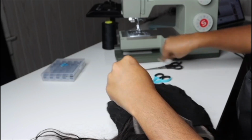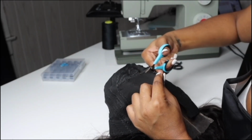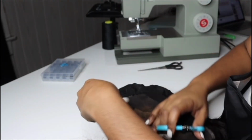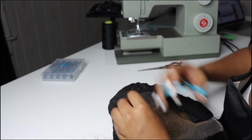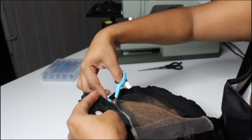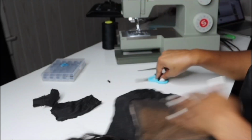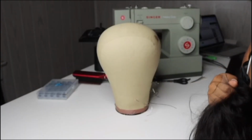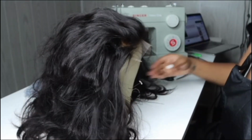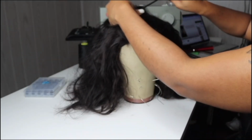Alright guys, so we are done with this wig and now I'm just going in and cutting the extra cap that is under the lace. So just make sure when you're doing this part, you take your time, be really careful, use smaller scissors. I see that smaller scissors actually help a little better. And just take your time. That's all I can say. Because, y'all, I've cut the lace so many times.